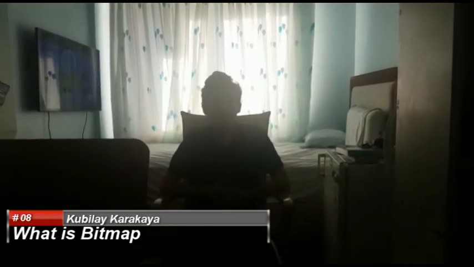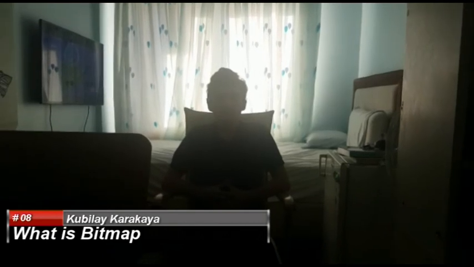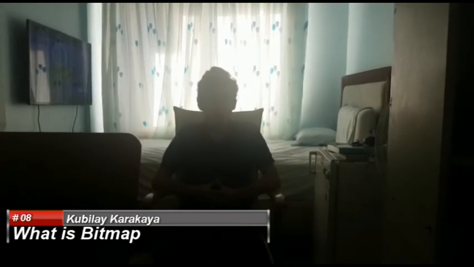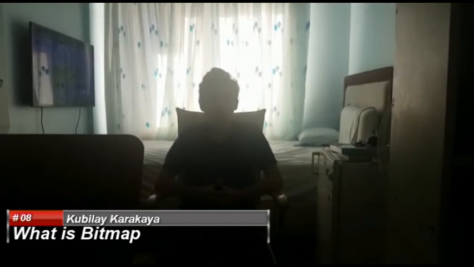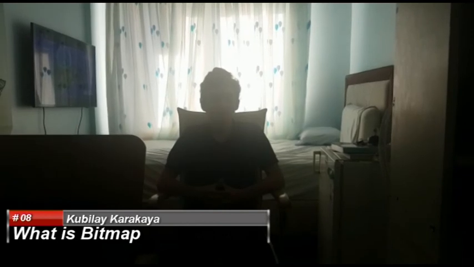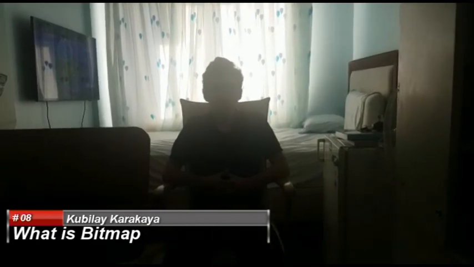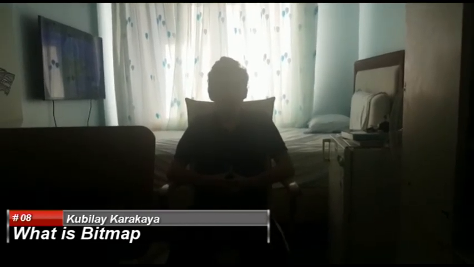Bitmap is a graphics file format with the file extension of BMP or DIB. Used in Microsoft Windows, a bitmap image can be saved as either 4-bit, 8-bit, 16-bit or 24-bit, and saved as an uncompressed image, so they have a larger file size when compared to other image formats.